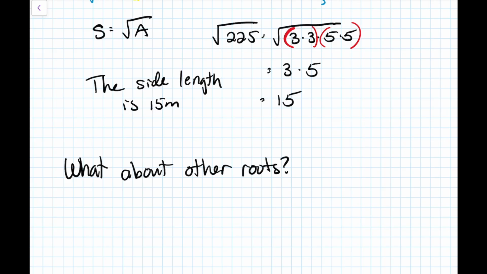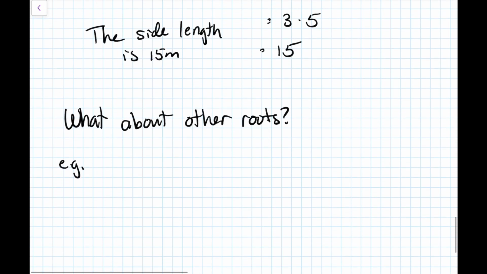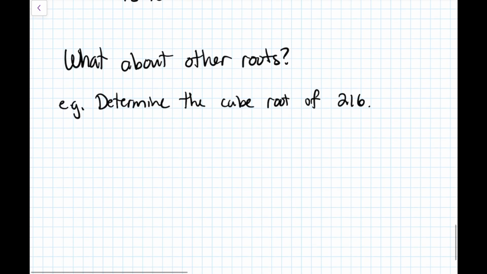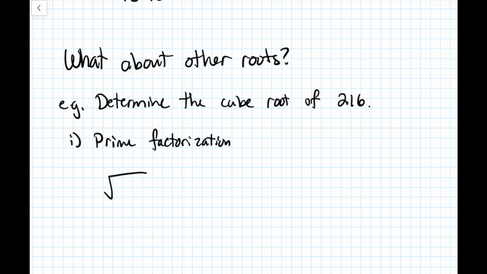Thankfully, it's not much of a difference. So if I asked you to find the cube root of, let's say, 216, you're still going to start with your prime factorization. Nothing new there. You'll notice that's a really common trend in the first half of this chapter, where we always start with the prime factorization. So we're going to do the cube root. Remember, cube, so we're going to put the little index there. Don't lose it. Cube root of 216 is going to be the cube root of all of our factors. I'll just tell you 216 is 2 times 2 times 2 times 3 times 3 times 3.